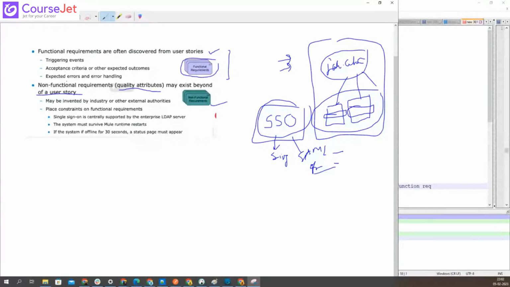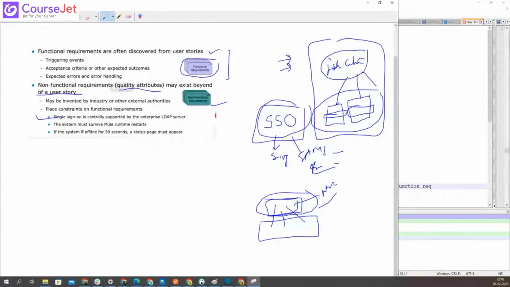So here, if you have a functionality and over that functionality you are adding this type of security, this is not part of your functionality, right? This is something else. This is related to performance, or related to security, right? So this will come under non-functional. So this is the example for that, creating SSO.